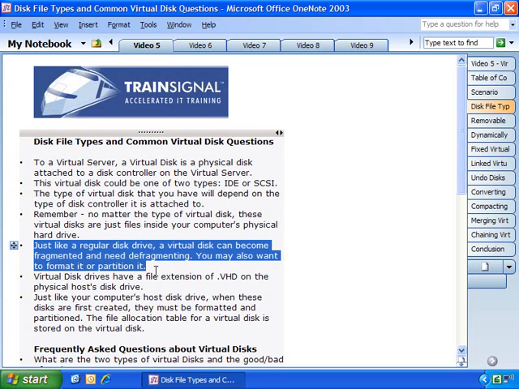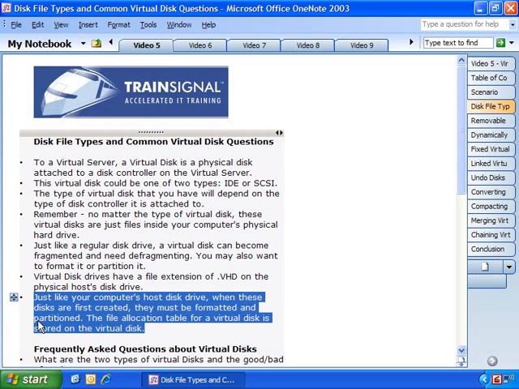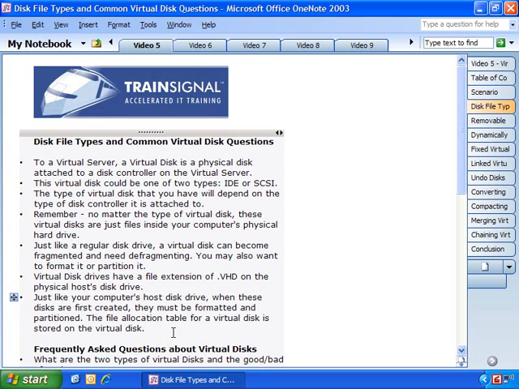All the things you would do with a physical disk, you can do with the virtual disk inside your virtual server. Virtual disk drives have a file extension of .vhd on the physical host disk drive. Just like your computer's host disk drives, when these disks are first created, they must be formatted and partitioned. The file allocation table for a virtual disk is stored on the virtual disk, so it's really no different from a physical disk drive.